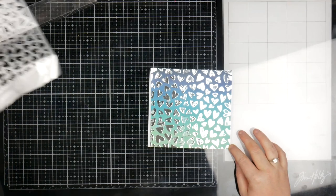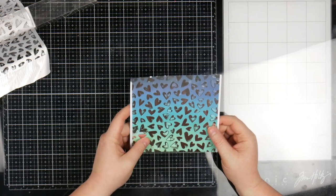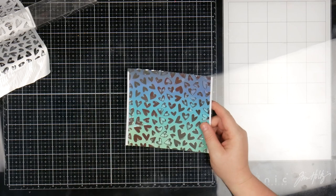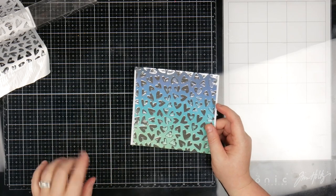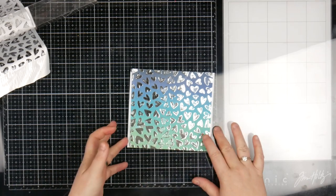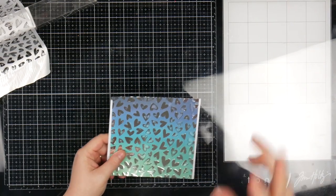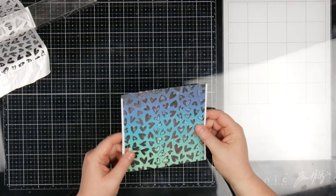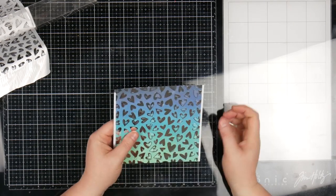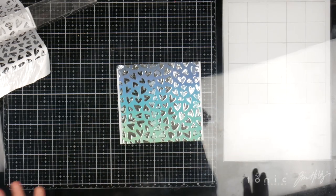Okay, it hasn't worked completely. It hasn't stuck on just some of these bits, but honestly, I love that effect anyway. I think that's actually really cool, the way it's kind of half done it. And I think with foiling, this is what I'm slowly starting to realize. The more you embrace the fact that it's not always going to be perfect, if you can get away with not having a perfect one, as in that's not going to ruin whatever you're making, I think it's really cool. This has actually worked out really nicely. I kind of like the little spots where it hasn't gone through. It lets that really pretty color pop through.